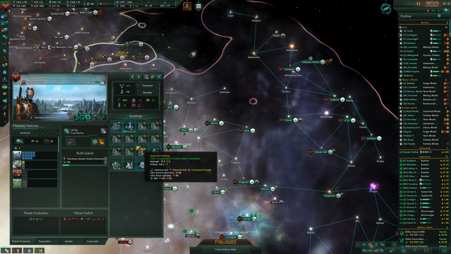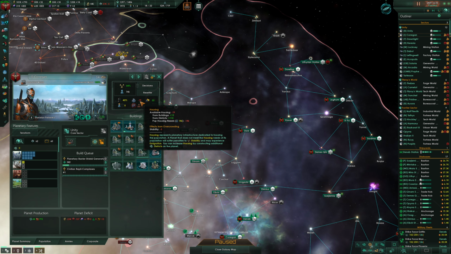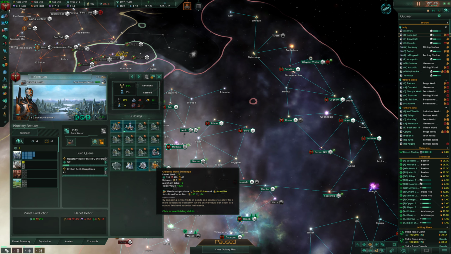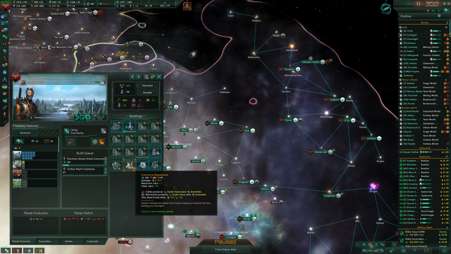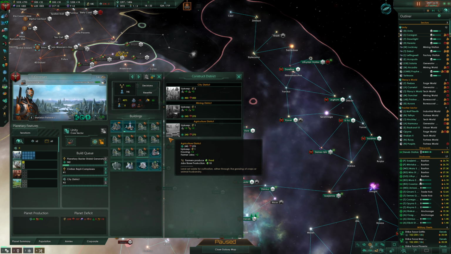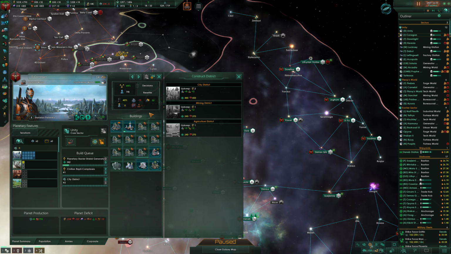So we have -19 in housing. I mean, that's a lot. So you're going to have to be replaced with a city district. That'll bring me down by 8. 19, 18, 17, 16, 15, 14, 13, 12, 11. But we'll still be at -11.